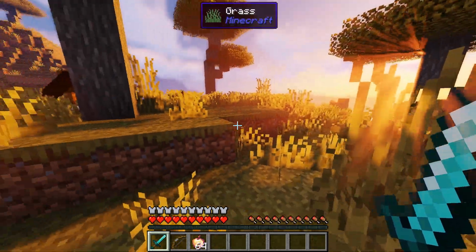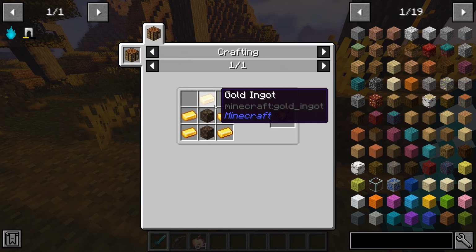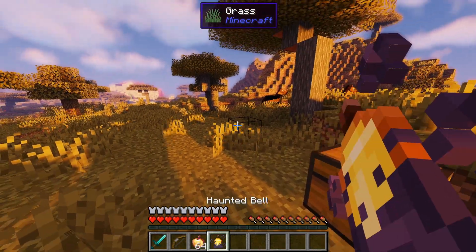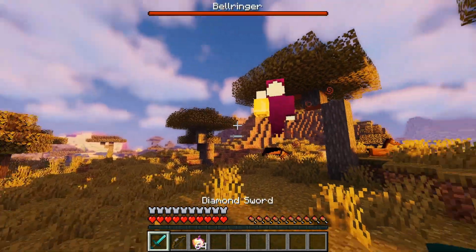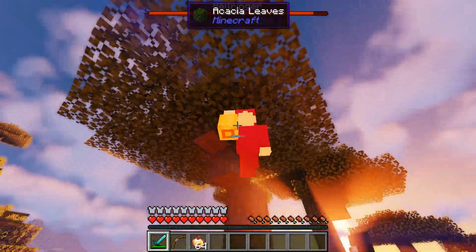The next mod that we have is Meet Your Fight. This mod adds 2 new bosses into the game. The first boss, Bellringer, can be summoned using the bell. All the summoning items you will need for this mod can be crafted using vanilla items. Bellringer is a relatively easy boss to defeat, but he still poses a challenge if you don't have the proper equipment.